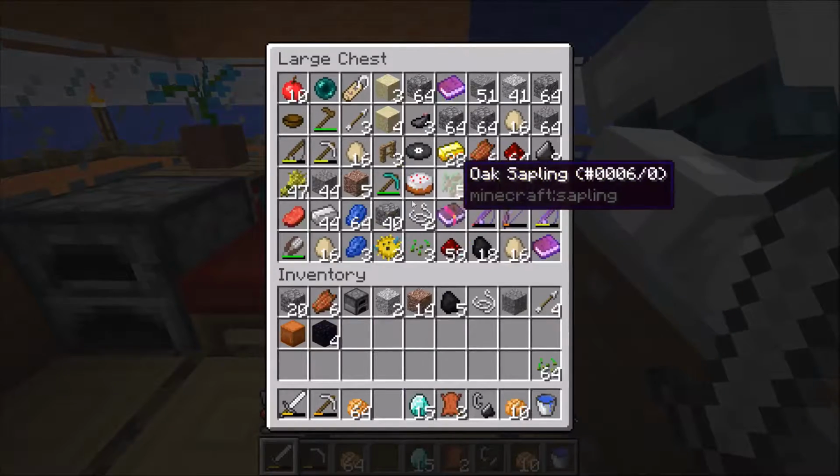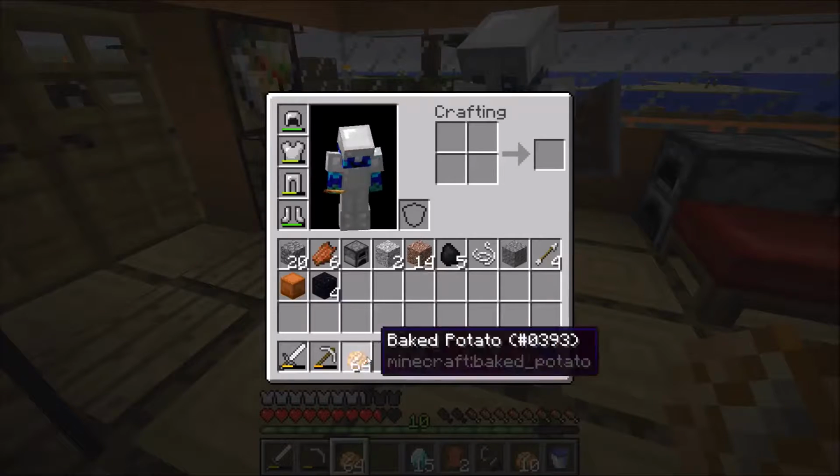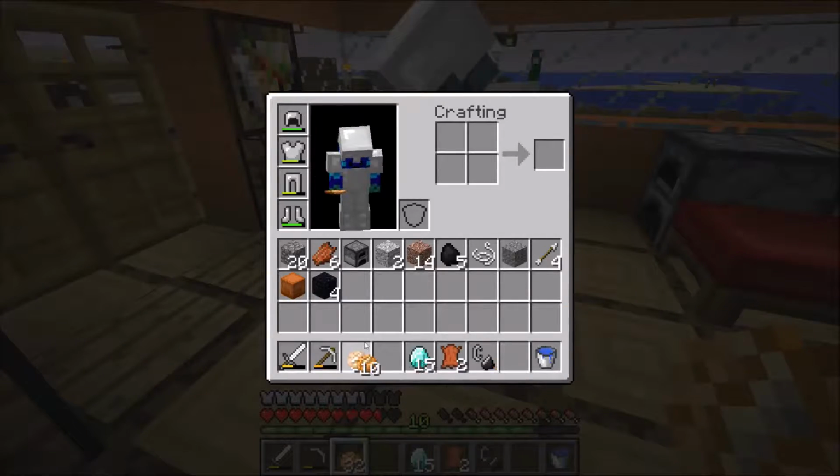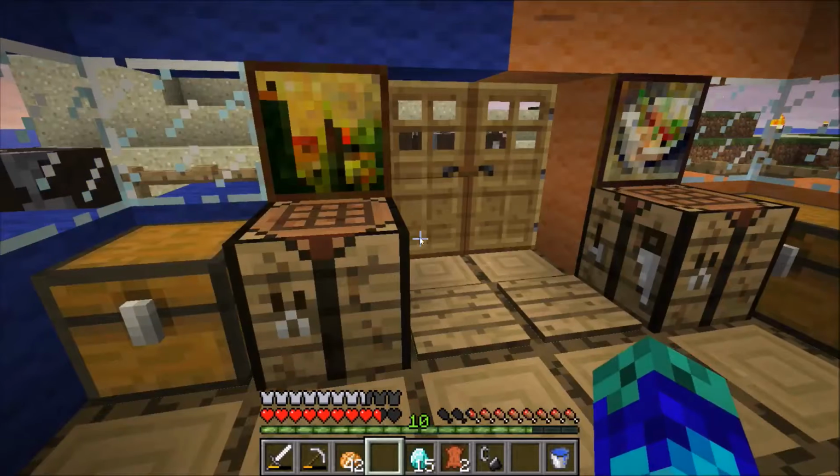Alright, so what's next? Where are those potatoes we just put? Oh, I have some. I'll give you half. Here's 32 potato. 15? And I have 42. I have 48. Get some sugar cane, okay, BB Shark?